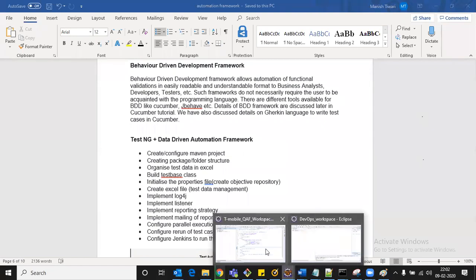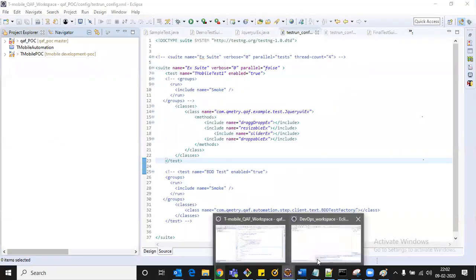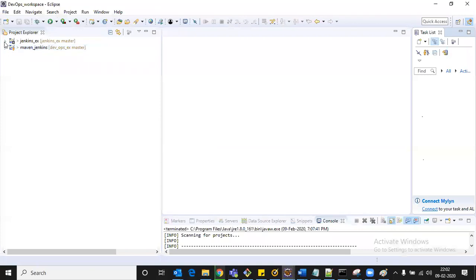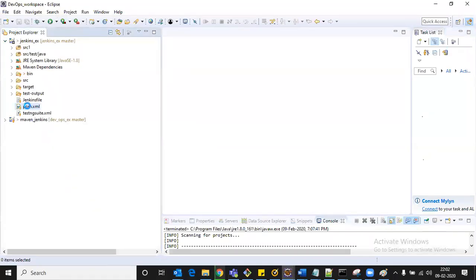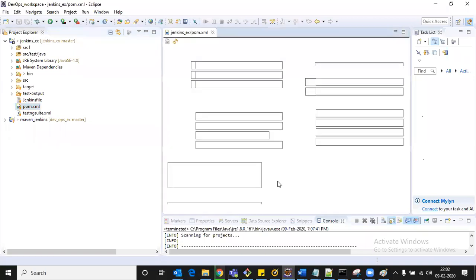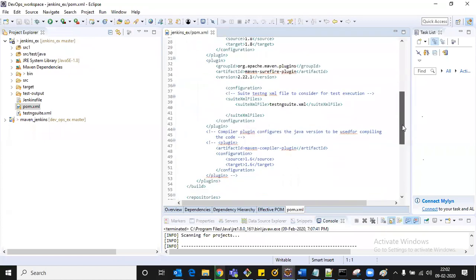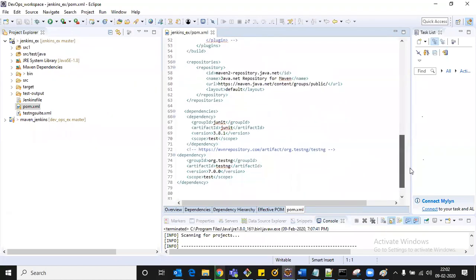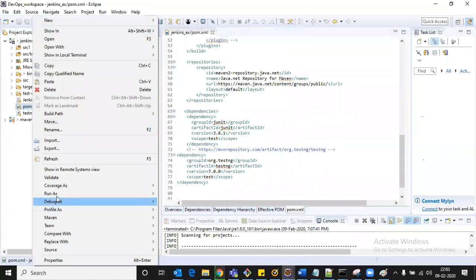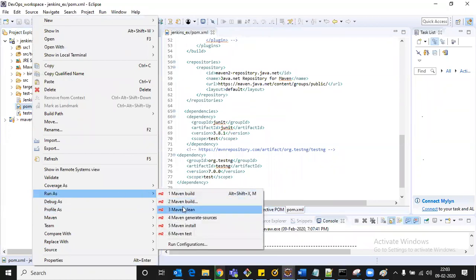Let's say we have a sample POM file in this project. In this POM file we have mentioned JUnit and testNG, right? Whenever you run and compile this, go there and run it as, you get different options to clean, build, install and test it.